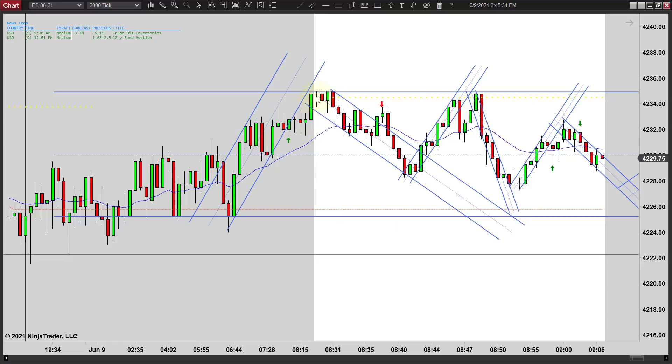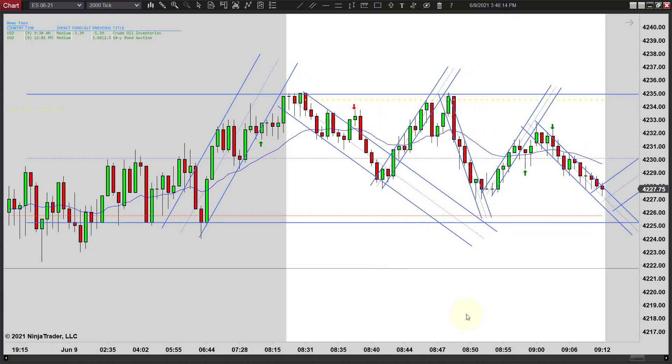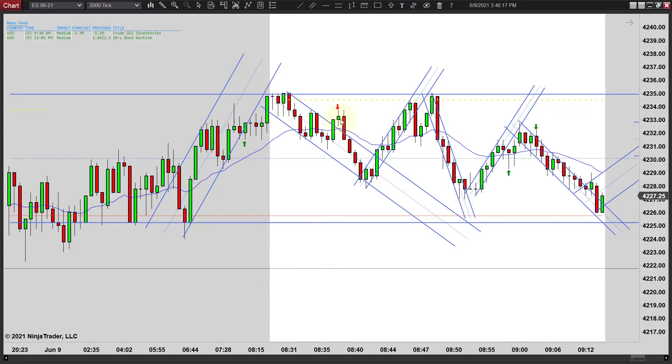Then we get the close outside, new high, and then you get a first entry long, second entry long — it fails. I like going short one tick below that. Generally you want this to be on the other side, but you can see we clearly went through here a couple of times and pulled back. It looks like we got a channel here with the first break, so there's a good chance we run down and make a new low. You could argue that it's close to being green, but because it is on the other side of the EMA that will sometimes trip you up. There's also a double top there and a lower high — a double top and then a lower double top. That's the real biggie, especially since we've been trending up, because there are going to be a lot of longs that have to exit when they realize they're wrong.